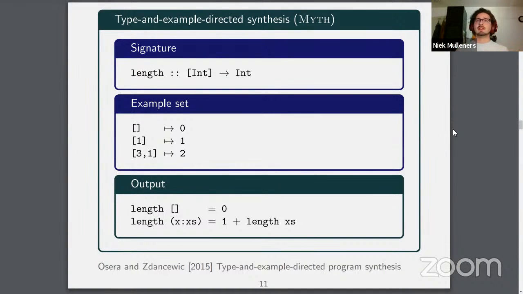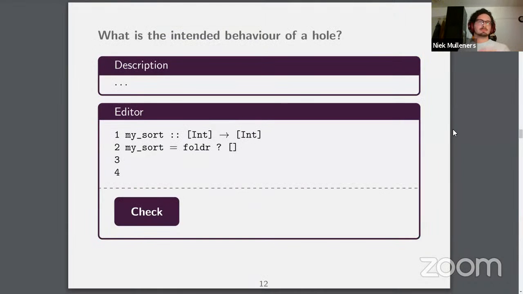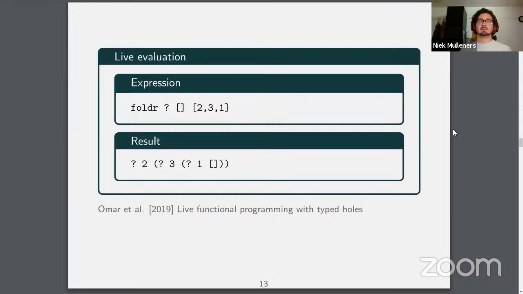So all this sounds really nice, but there is still one problem because we cannot directly apply such a synthesizer to our problem. For example, in this case, we know the specification for the function mySort, but that does not mean that we necessarily know the specification for the whole inside this sketch. So how can we generate a specification for this hole? And therefore, we will use live bidirectional evaluation. So I will go over what this means quickly.